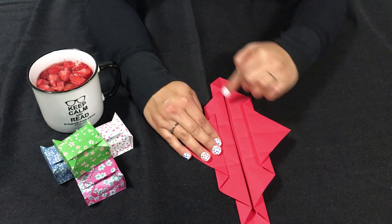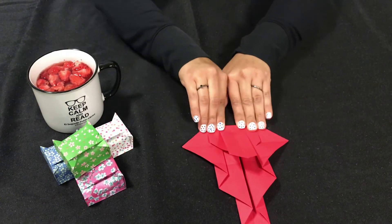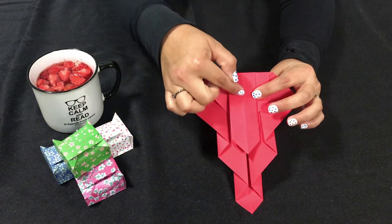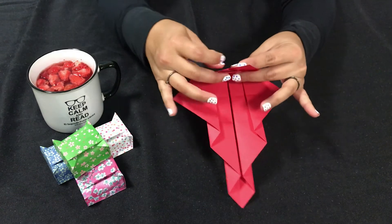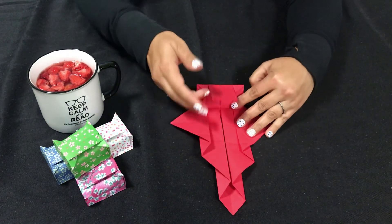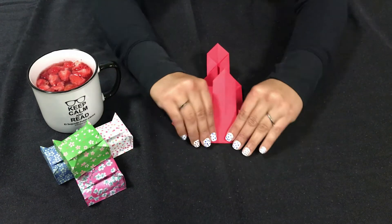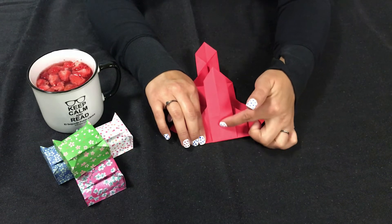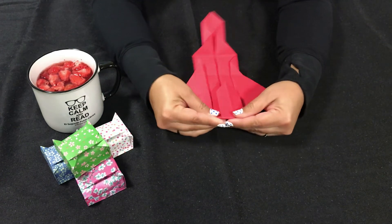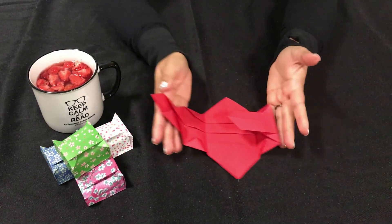From the top, about a third of the way down, you're going to see a crease — it's already there, we're just going to push this down and make the crease look a little bit stronger so that our box holds. Then from the top, about an inch down, we're going to see a little crease, so I'm going to open this and push it down where I can see that crease and give it a good fold. Open this and do the same thing to the bottom — about a third of the way up we'll see creases, fold that up just to make it stronger. Then from the bottom about an inch up, we're going to see this crease and make that one stronger as well, pushing it down for a good strong crease.